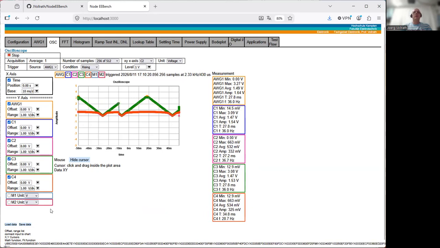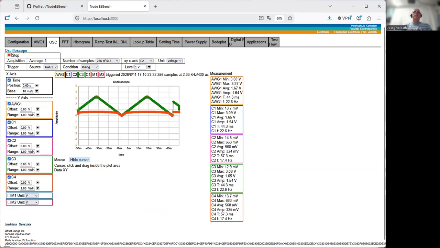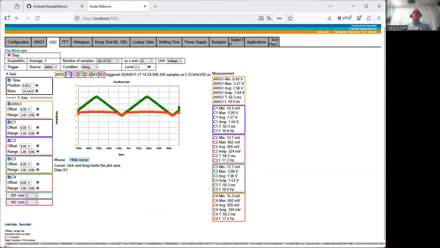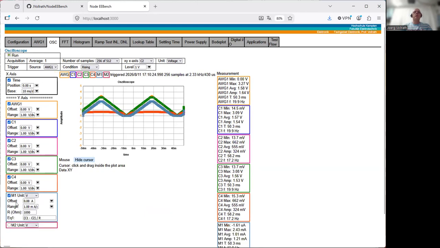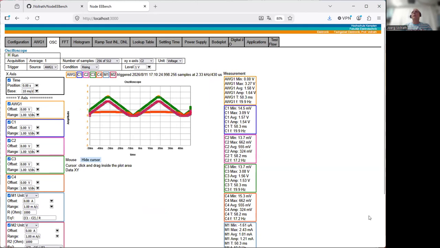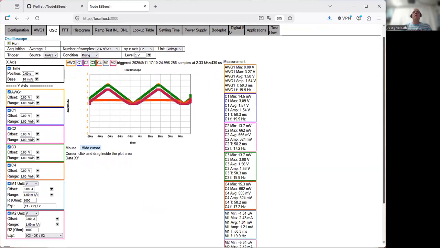Okay, so let's have this one, stopping this one. Okay, so let's use now the two measurements here to get the IV curve. So we have to calculate our current. I'm using here my resistance of 1000 ohm, 1K, like I did my wiring on my board. If I used a different resistor, I have to change this one.